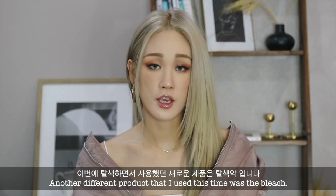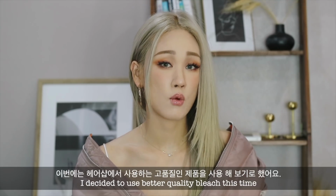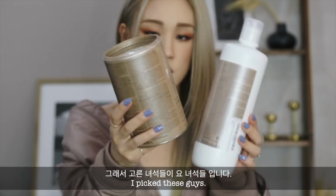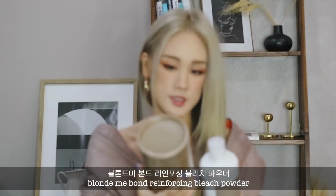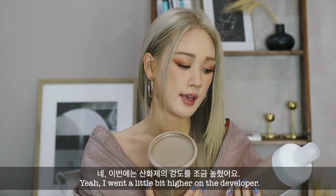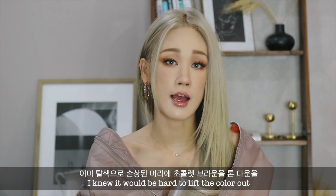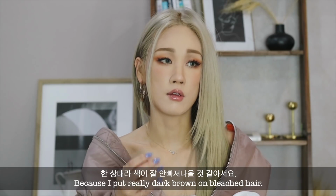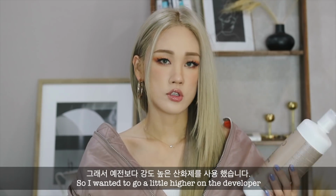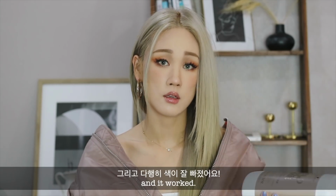Another different product I used this time was the bleach. I decided to use better quality bleach this time. I picked these guys: BlondMe Bond Reinforcing Bleach Powder and the 30 Volume Developer. Yeah, I went a little bit higher on developer. I knew that it's gonna be hard to lift the color out because I put the really dark brown on the bleached hair. So I wanted to go a little higher on the developer, and it worked.